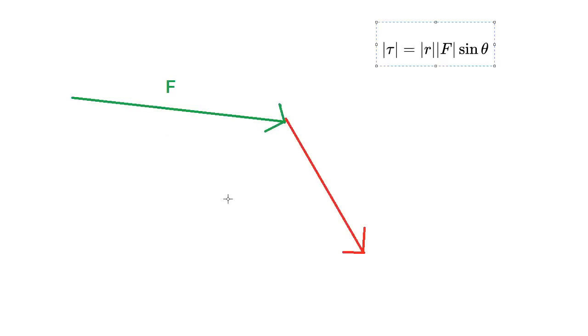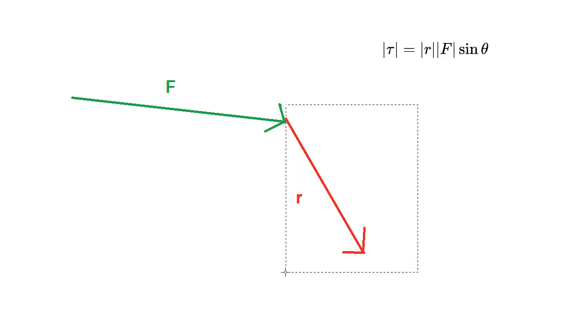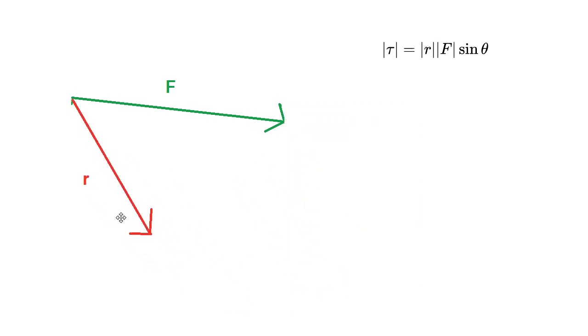Now, the final thing that we'll discuss here is actually the hardest part of this, and that is determining the angle theta here. So if we have a force in green and a radial vector r, the question is, well, how do we determine the angle between them? This is one of the few cases in which the angle between them is defined by the angle tail to tail. So if we take these two things and we line them up, the angle that we're actually looking for is this angle here. Now, there are a couple of different ways of dealing with this. You can move them around, line them up tail to tail, and draw the angle between them.